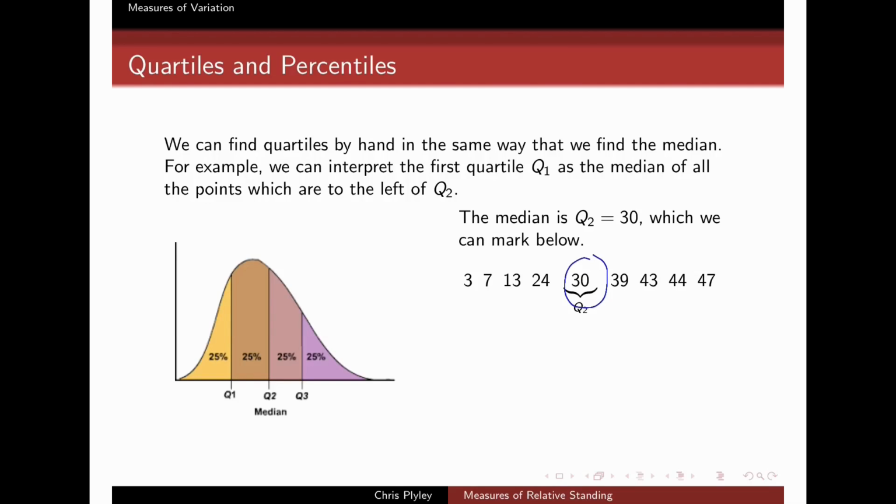And so what are the first and third quartiles? Well, if I look, I have 4 points of data to the left and 4 points of data to the right. And we're going to define the first quartile to be the median of this little set. That's what Q1 is going to be. And the median of this other data set right here, these 4 numbers, is what we're going to call Q3.